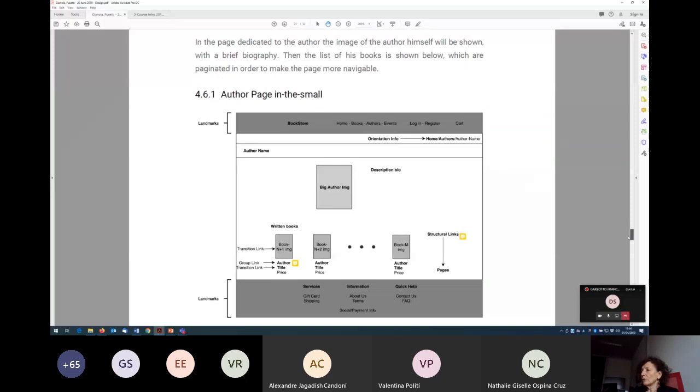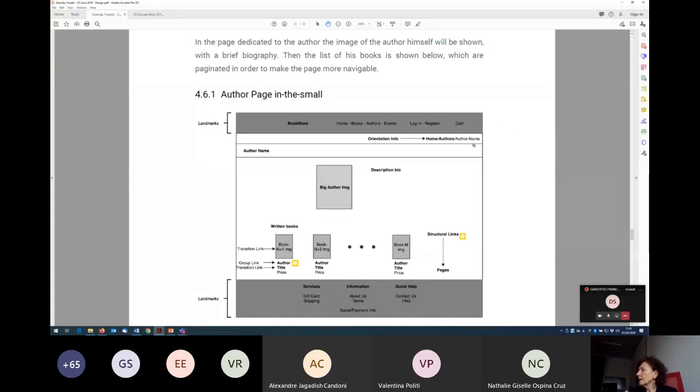And let's go to the author page. You are in authors. I insist that you must have orientation info, but orientation info should have a meaning, and you should not add redundant information.